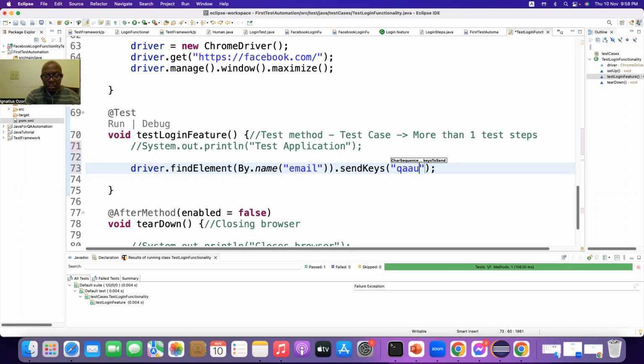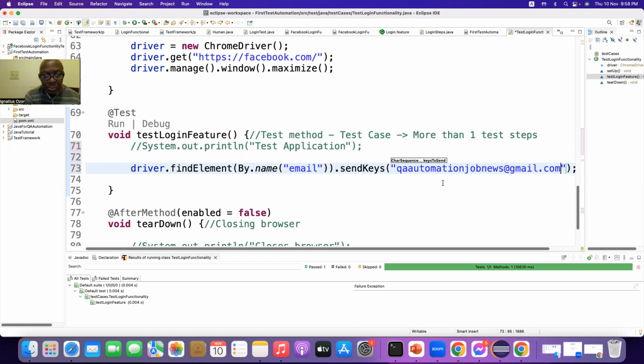email address, QA automation job news, just the username, at the rate gmail.com. And I created this Facebook account just to practice, just for practice. Facebook authority might close it anytime.